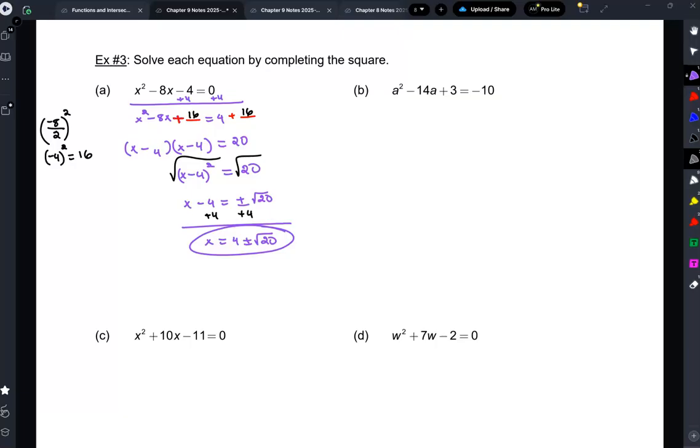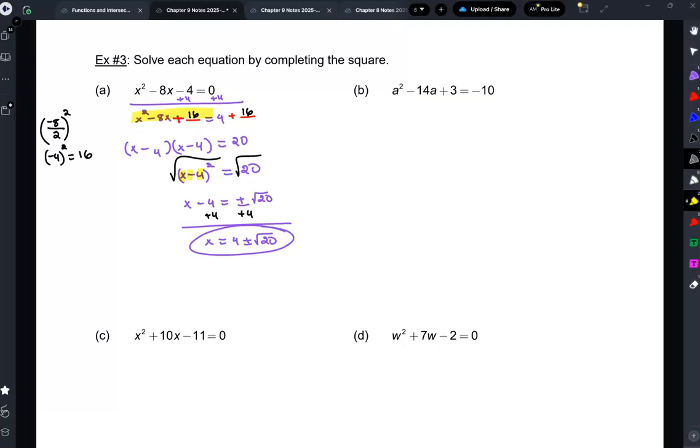Okay? Now, can we talk about this for a minute? Look at this. I had x squared minus 8x plus 16. It's possible that you can recognize that that is a perfect square trinomial, and you can just factor it straight to the squared form. So for example, the square root of x squared is x. The square root of 16 is 4. There is a minus. I put a minus and square. So I could do it immediately.